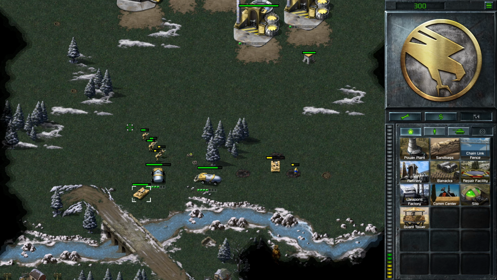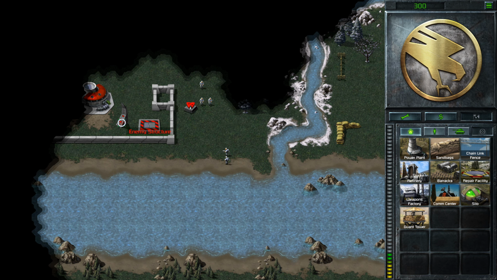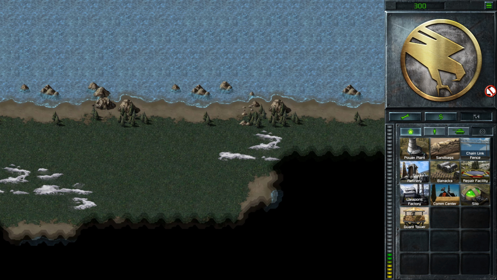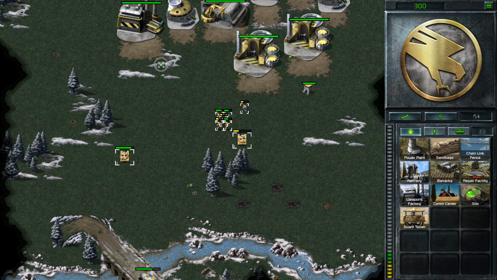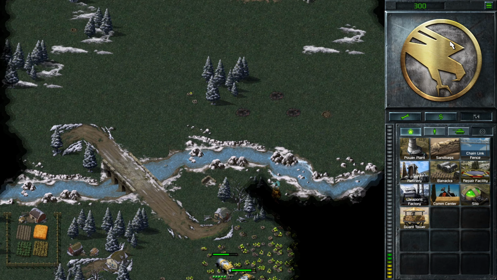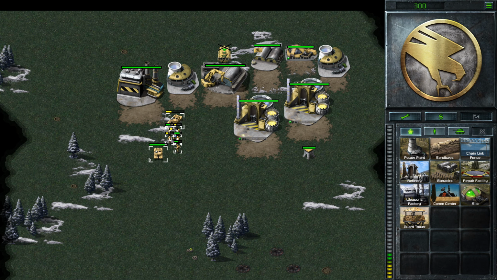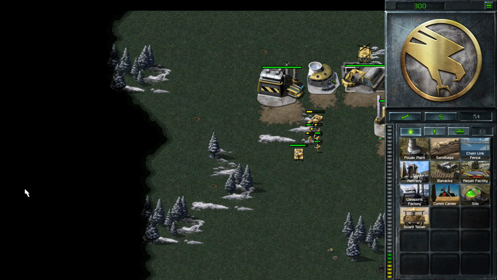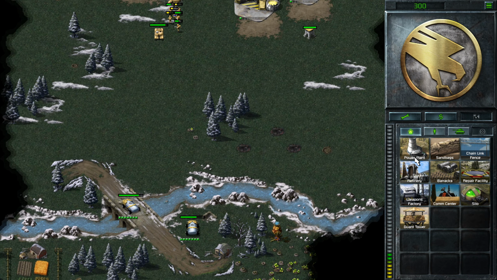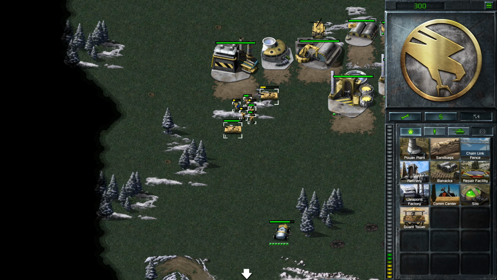Our support that we had has been completely wiped out. That can one-shot things, which let me say is impressive. Alright? Impressive feat, but how do I deal with this? Do I make another refinery? I think that would be an interesting choice.